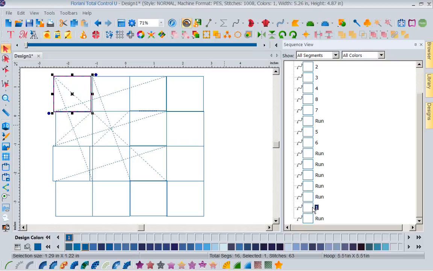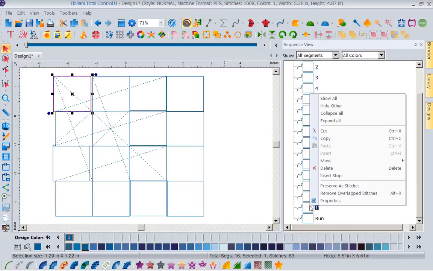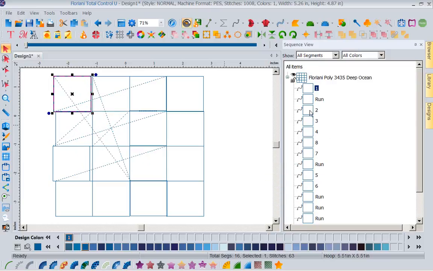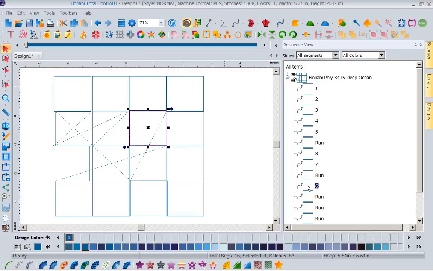Okay, here's you. So I've got, this is number 1. So I'm going to simply right mouse click and say, you know what? Move this to the first spot. Now I'm going to go to 2. Now 2, I'm just going to drag and drop. That's easy. 3, drag and drop. So what I'm doing is I'm just dragging and dropping these in order because this is the sequence I want to stitch in. Now if I hadn't gone through and numbered these, it's a nightmare to try and do stuff like this. But this makes it very simple.